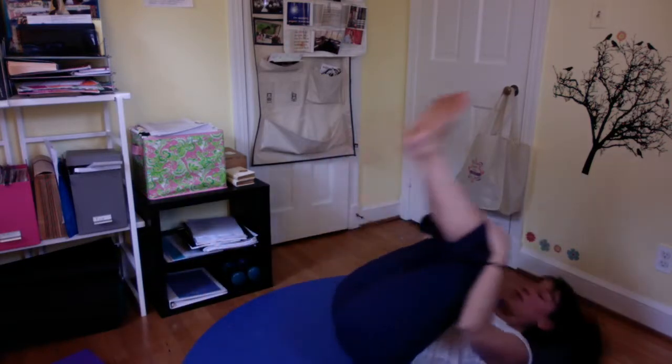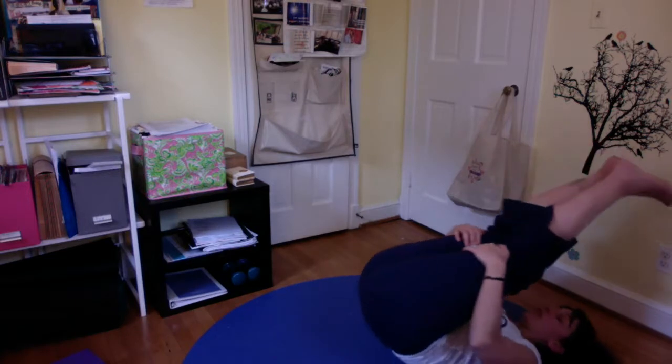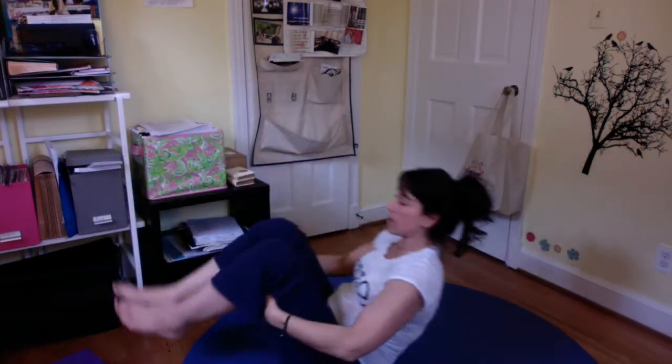Again, I want to encourage you to come up with your own little creative sequencing here, depending on what you need. And as you move in and out of poses, you might find one that feels amazing. And I want you really to feel like you can stay there and not have to move on if that's really serving you. I love to rock and roll at the end of the day.